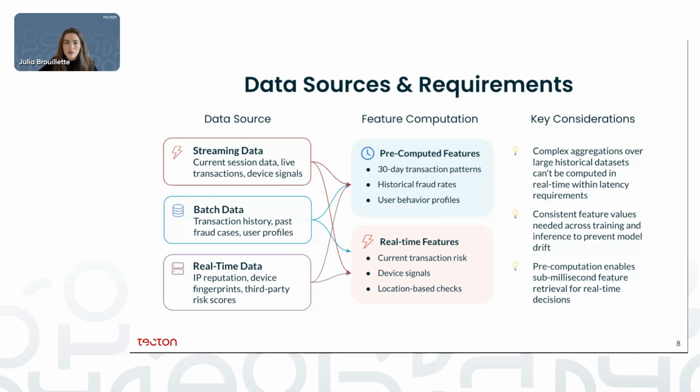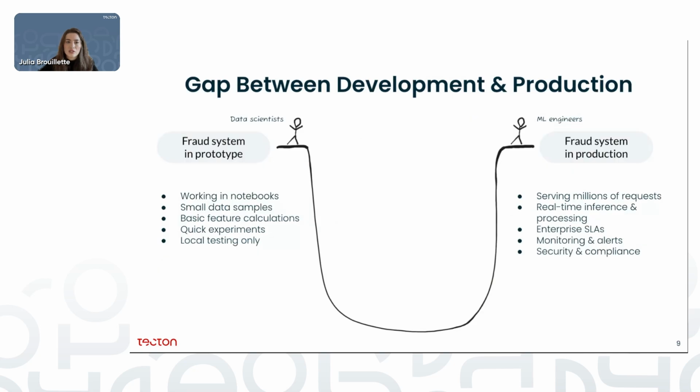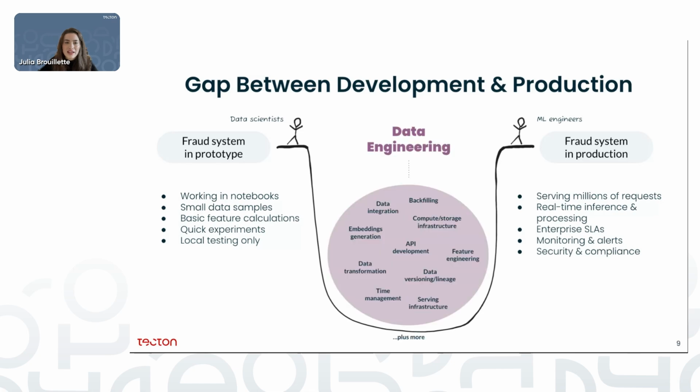And we'll talk about teams getting these types of systems to production, which we do a lot when we're talking to customers. We hear them describe it as kind of two different worlds. In development, data scientists are working in notebooks, testing ideas with smaller data sets and doing quick experiments. But getting these new features they create, and ultimately the systems themselves, to production often involves throwing things over this chasm, over this wall to an engineer who's maybe on a different team. And that process is very error prone and time consuming because it involves a ton of data engineering work.